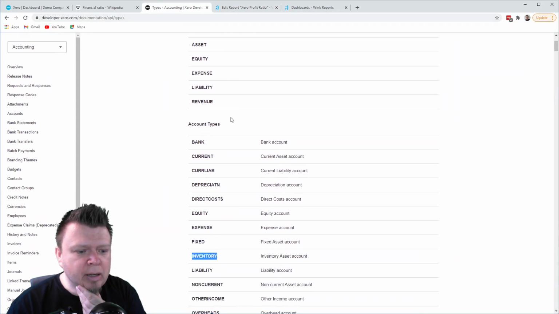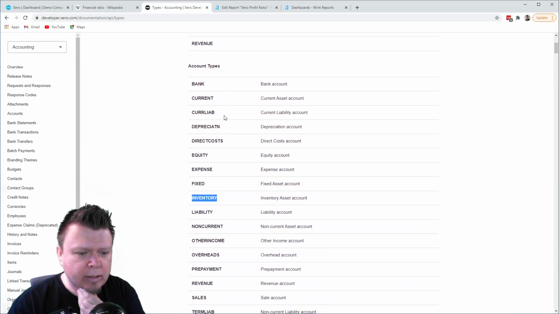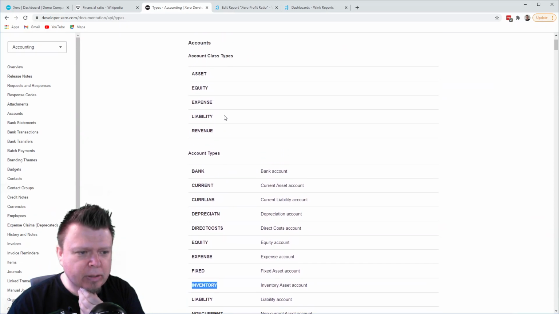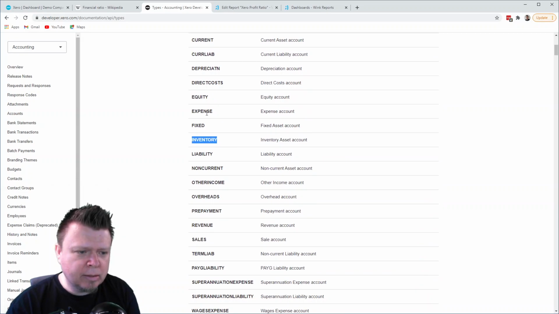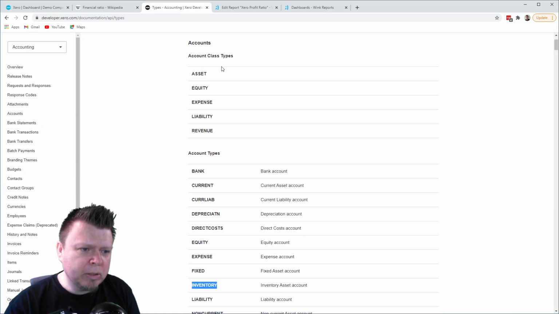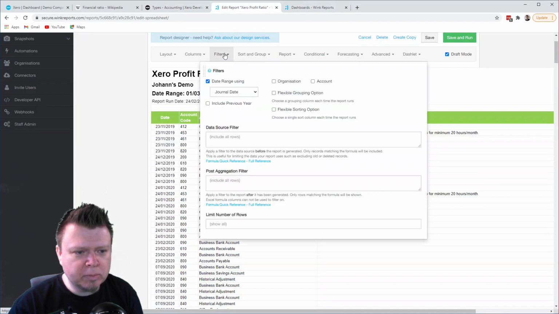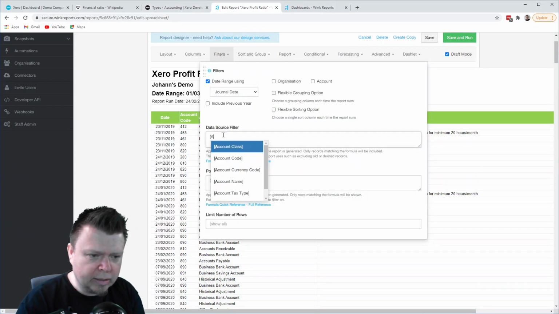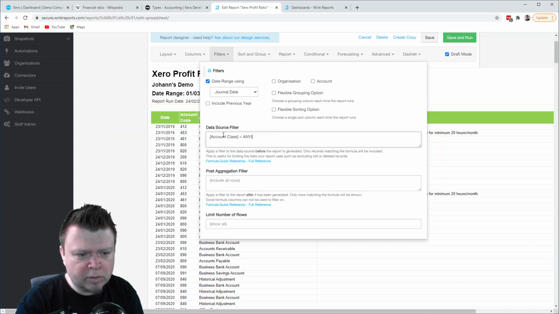And this time, I think we'll want to see expenses. Not necessarily. We want to see, we might use these class types and just get everything that's a revenue or expense, right? So let's do that first. We'll say account class equals revenue or expense.